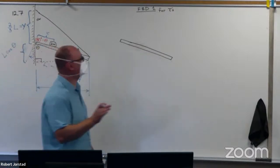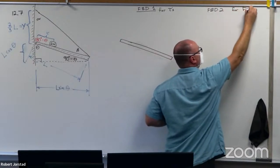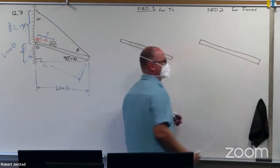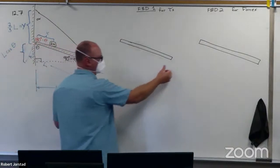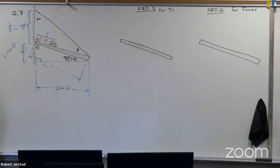Then finally, I know this is going to seem crazy. We're going to draw another FBD, and I'll explain why when we get there. If you do this procedure, you're going to get the exam question right. If you don't, you probably won't. And I wish there was a shorter way. This is just the only way I know to stay organized with all this stuff. So with multiple figures, you're going to get a good grade. If you don't do it, you'll probably get a bad grade, at least on this question.